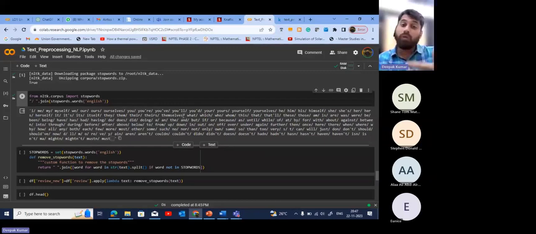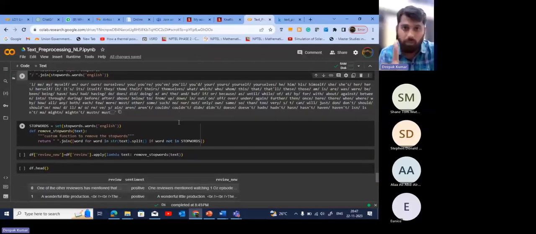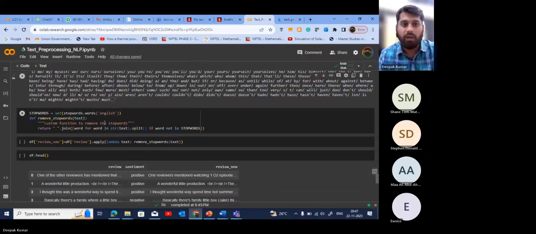Like in what tense I'm talking in. Such things are being given by these stop words. So whenever you are not doing POS, meaning parts of speech, please do not remove the stop words beforehand. When a part of speech is required, do not remove the stop words. When there is no special requirement for parts of speech, go for it. This is the only precaution to be kept.